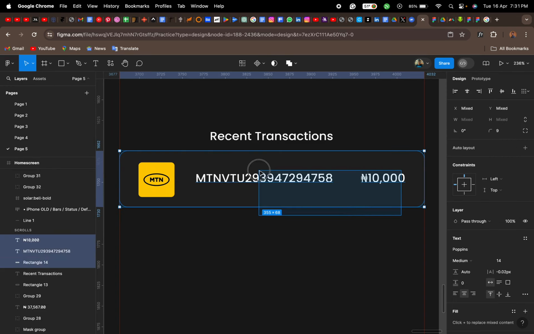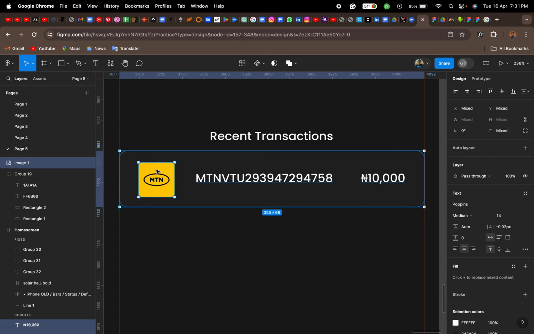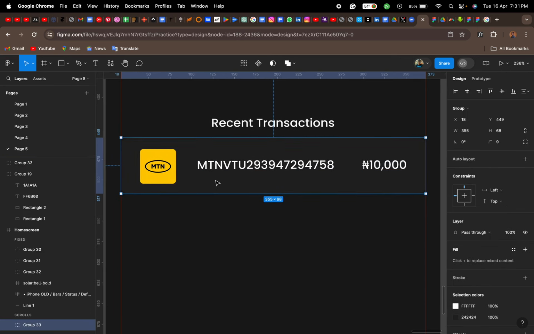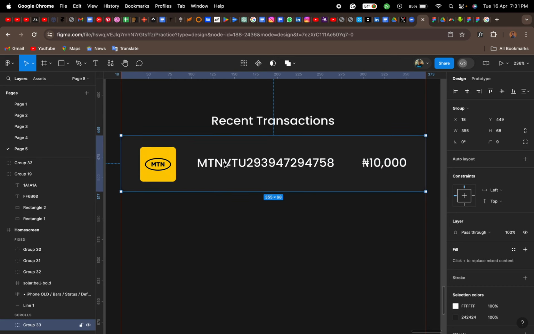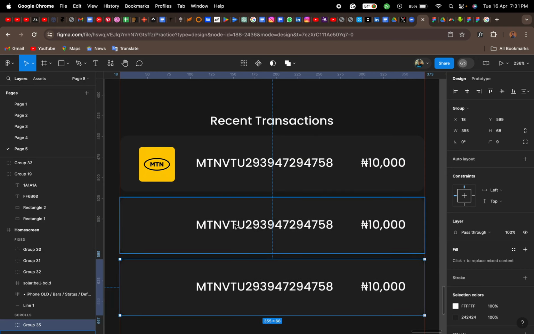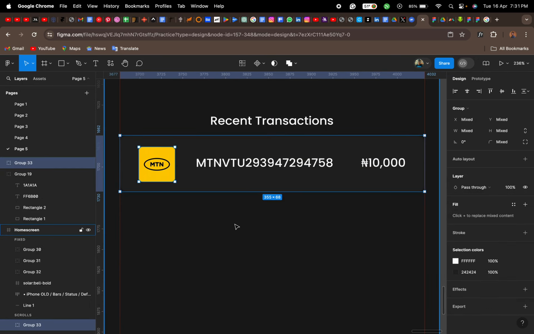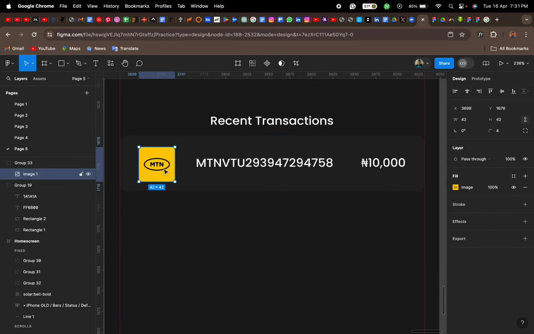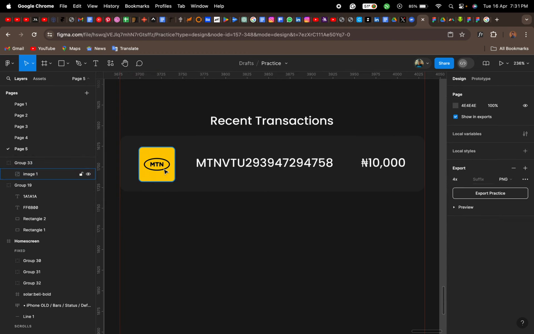Right, so we have this. Now we're going to highlight everything here and group it. So we group it, and the next thing we do is basically duplicate. We duplicate this, keep duplicating. Let me zoom it out. Oh my goodness, I forgot, I didn't group it with the MTN logo.